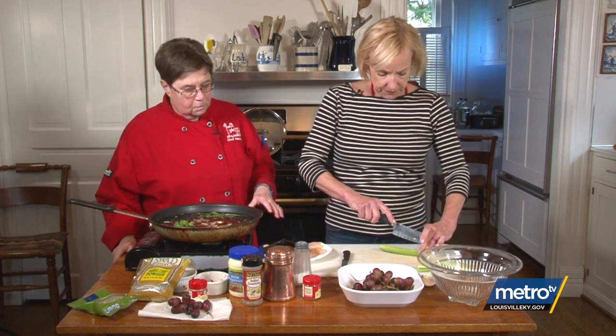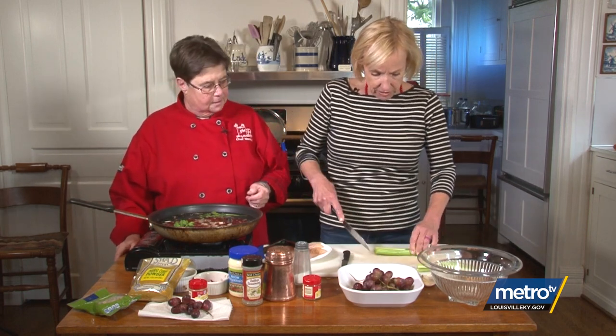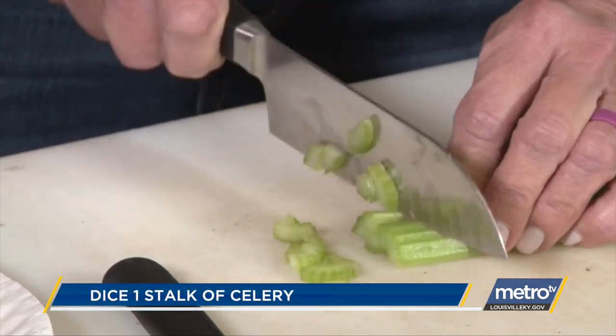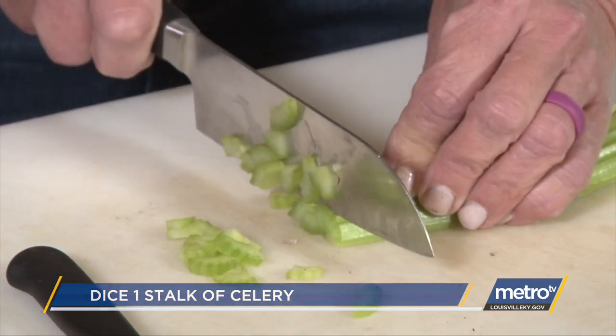And then we're going to need some grapes cut in half. I can do all of that. I know you can. When you're cutting this, you'll see, she's not making anything any bigger than half a grape. So I'm going like this now? Yeah. Ooh, these knives are so nice and sharp. Well, I hope so. So easy. You can cut them a little bit bigger.